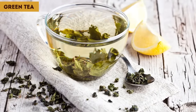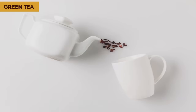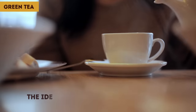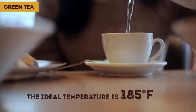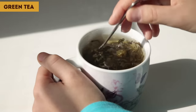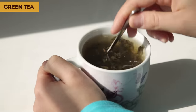Get your hands on some dried green tea leaves — one teaspoon makes about one cup, so for five cups, take five teaspoons of leaves. Green tea pearls will also do the trick. When boiling water to make green tea, keep it at the ideal temperature of 185 degrees Fahrenheit — just right. Once the water reaches the perfect temperature, pour it into a cup with green tea leaves on the bottom and let it sit for three minutes. You can use a tea ball if you don't like leaves floating in your cup. Drink it warm or keep it cold in the fridge.